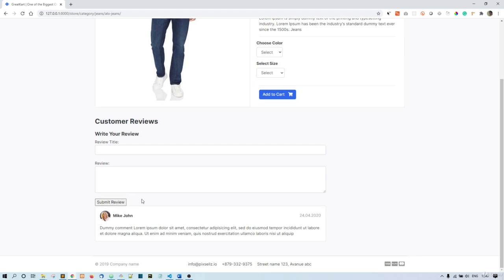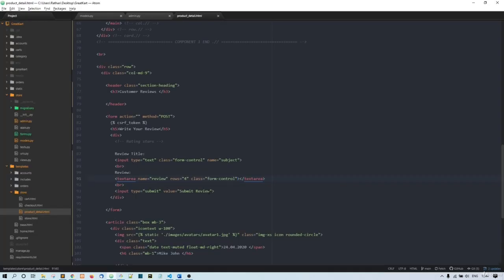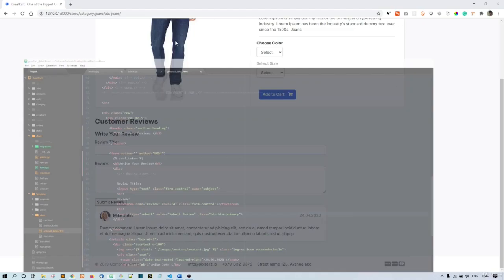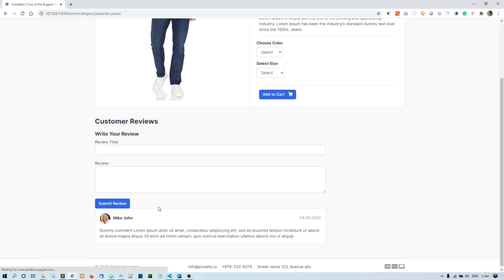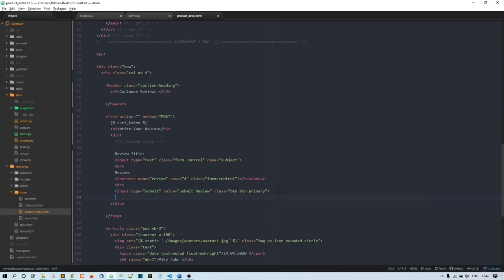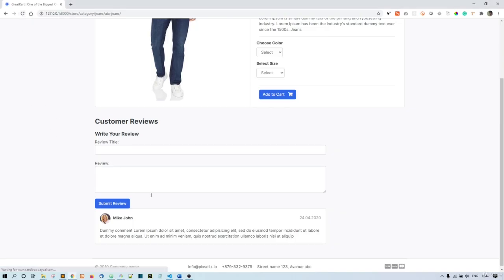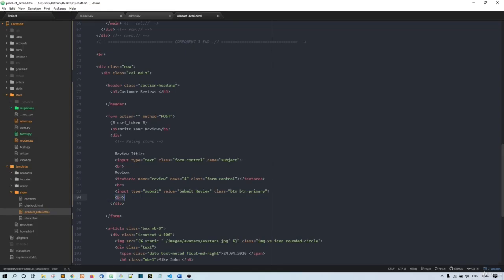This is not taking the CSS, right? Let's give it a class equal to btn btn-primary. Now this should work. I'll give a space, one br, that's enough. This br I'll put here.